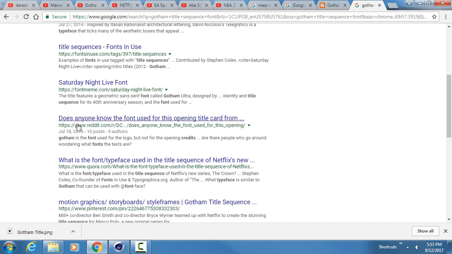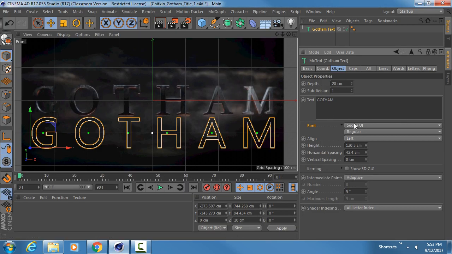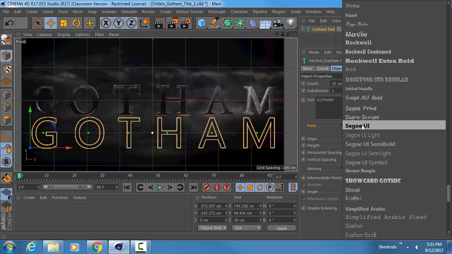Nope. So, you know, we could just guess, or we can do the old Photoshop trick of clicking this font button and then just using our arrow key and just scrolling through all the options until we find something that sort of looks close.